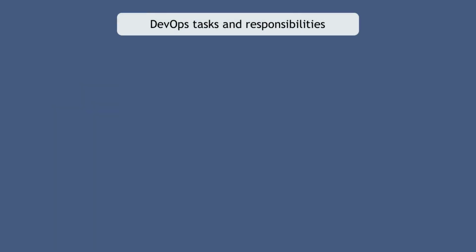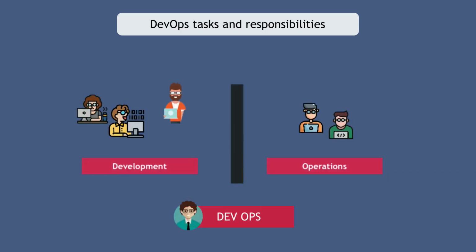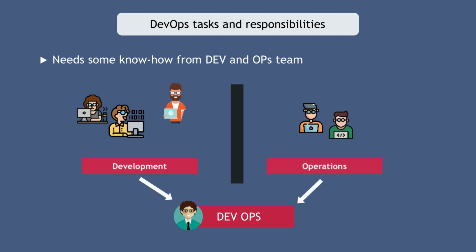So what does DevOps actually do, and what are its roles, tasks, and responsibilities? By now you realize this is the intermediary person or team between developers and IT operations. So basically a DevOps engineer has to have some of the competencies and technical know-how of the developer as well as IT operations. And this know-how makes it much easier for them to understand how this handing over of the application should work the most effectively. So they have a subset of skills on both sides, so to say.